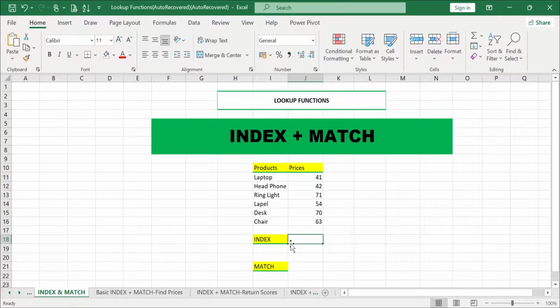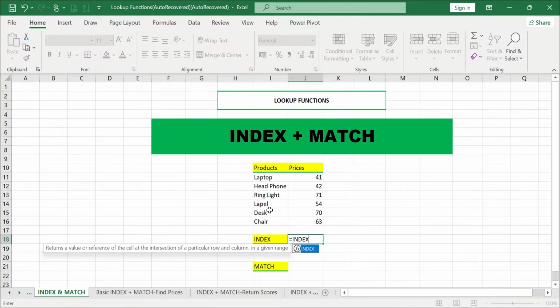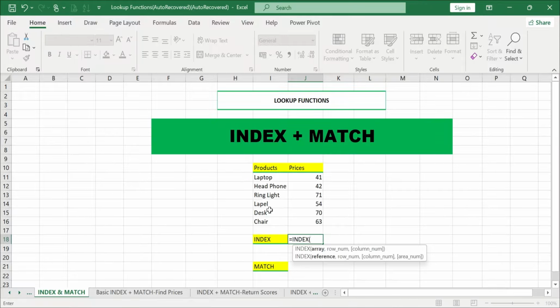So let's first see the INDEX function and the MATCH function examples so that we can now see the INDEX plus MATCH function examples. In this point, I would want us to output the desk. So I would want us to give the coordinates that will get us the product desk. So INDEX, you open like that. It will ask you for the array. In this point here, the array is this one. The whole of my array is from I11 to J16. That's my array here.